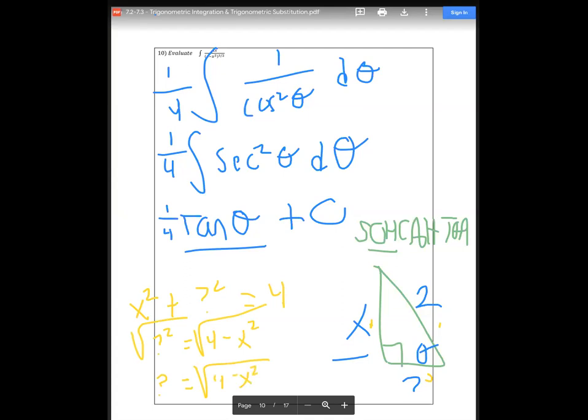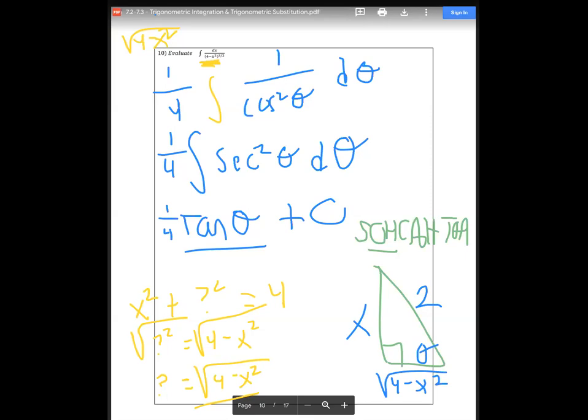And a little trick Miss Q taught us. You'll notice that whatever you get as the missing side should equal what you have over here. Notice how it's the same thing. It's the same radical 4 minus x squared. We got that, so we're on the right track. And that'll kind of tell you if you're doing the right thing or not. So let's see. We now know that the missing side is the radical of 4 minus x squared. That you can just do in your head, but I just wrote out the Pythagorean theorem for you guys to see it.